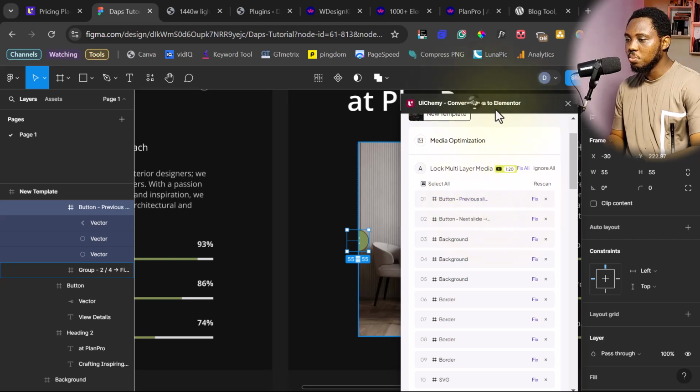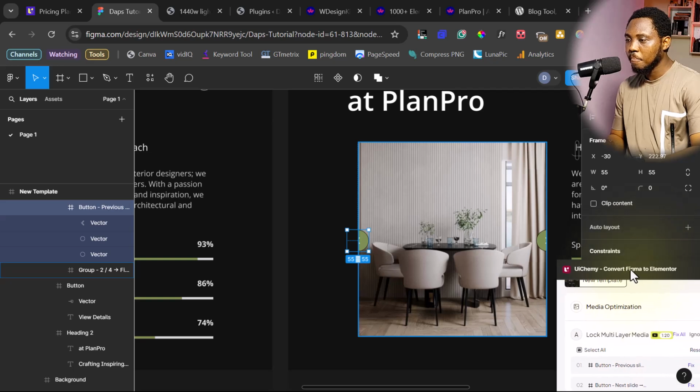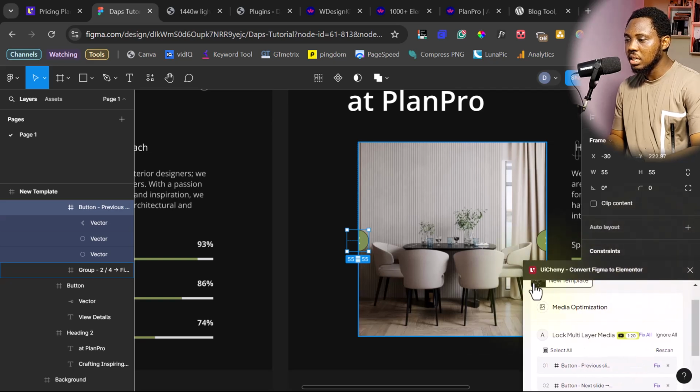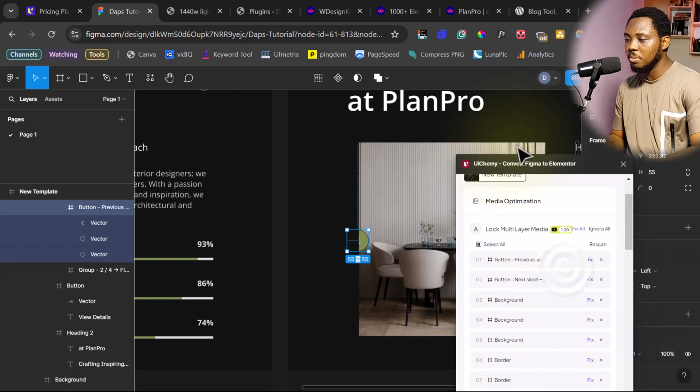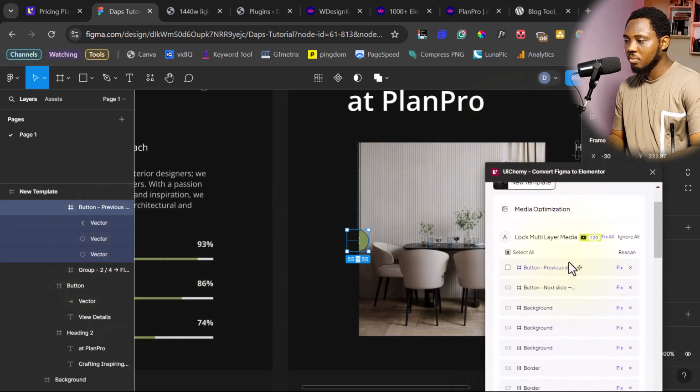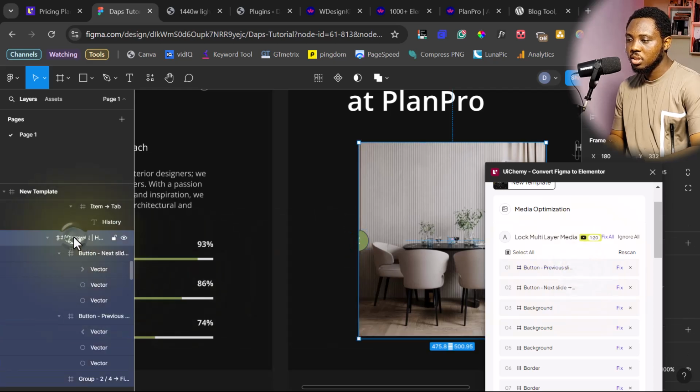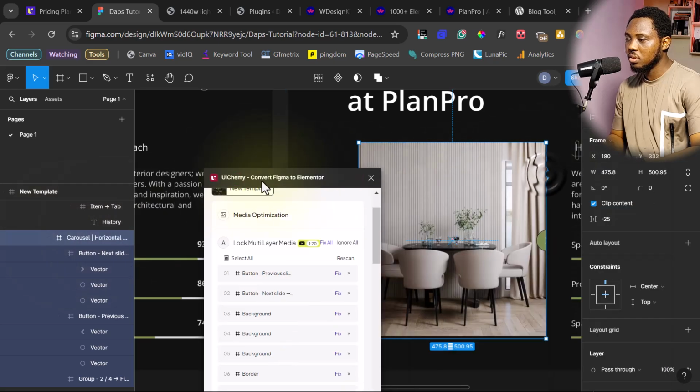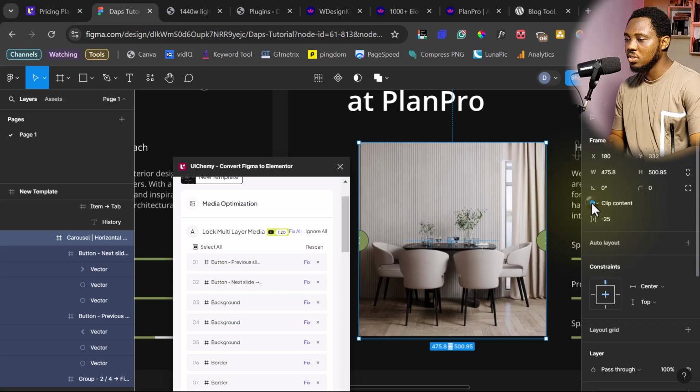Okay, so this is supposed to be something more like a slider, but you can tell from here that this design itself has clip content. Clip content being enabled just means that you are instructing that any design that is flowing outside of this frame should be ignored. So that's why this is ignored. Let's try and search out the frame there. Okay, I think this is it. You can see here, this is the clip content. Let's toggle this off, so you can see now that it is flowing out.